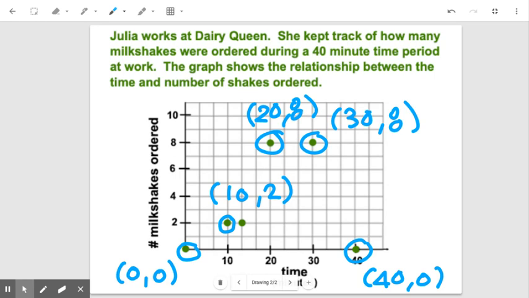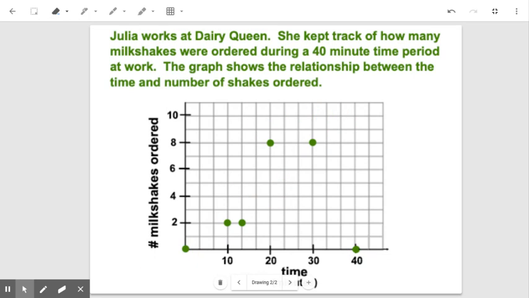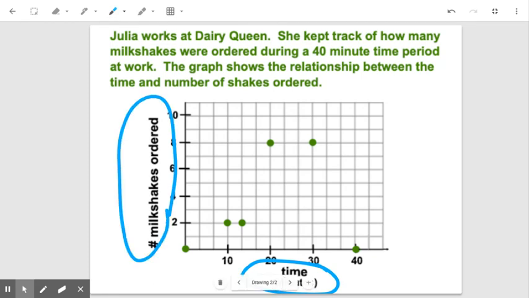Now, if I were to ask you, does it make sense for this graph to be connected, to be continuous? You need to think about the time, which is our x-axis, and you also need to think about the number of milkshakes because that's what we're representing here. Now, obviously, time can be represented in partial minutes. You can have so many minutes and so many seconds. So for that purpose, if I were to come over here and put some point out in the middle and I asked you about a time, that would make sense. I could figure out what time that was or about what time that was.